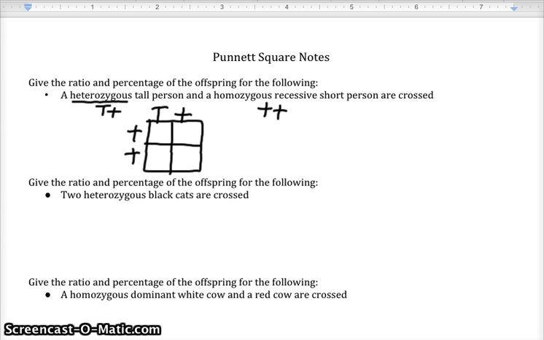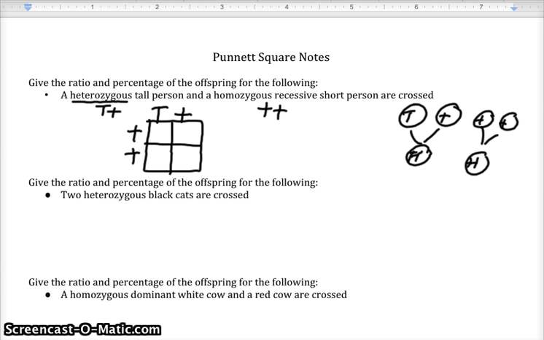So what this symbolizes is all the different possibilities of their children. So instead of drawing all those cells, what you did in the sexual reproduction is you took these and you combined them. So if it had a big T and a little t, then you showed big T, little t, and then you had to do it again with the little t, and go through and show that. This is like a shortcut. So this is going to show every single possibility of the offspring.